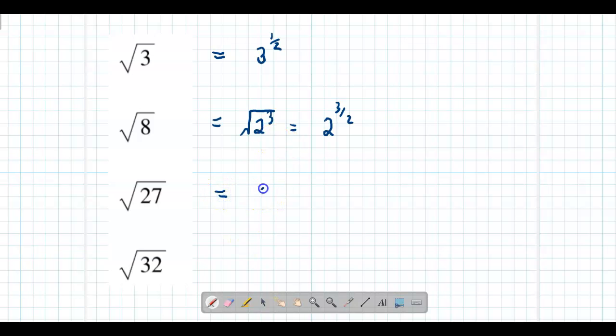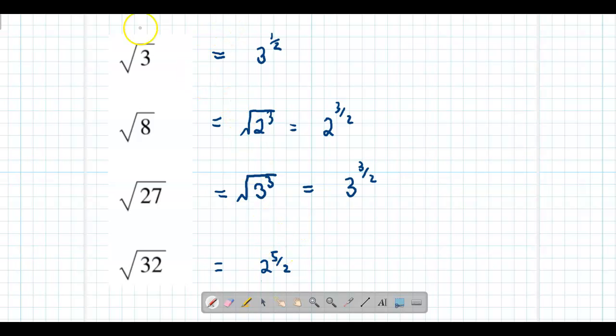In a similar way, we can write 27 as 3 cubed. Let's get rid of all this. My apologies. Right, try that again. Right, that's 27 is 3 cubed, and then we square root it. So there's your 27 inside the square root. So this becomes 3 to the power of 3 and then divided by 2. And 32 is actually 2 to the power of 5. And it's inside a square root, so then we write the 2.